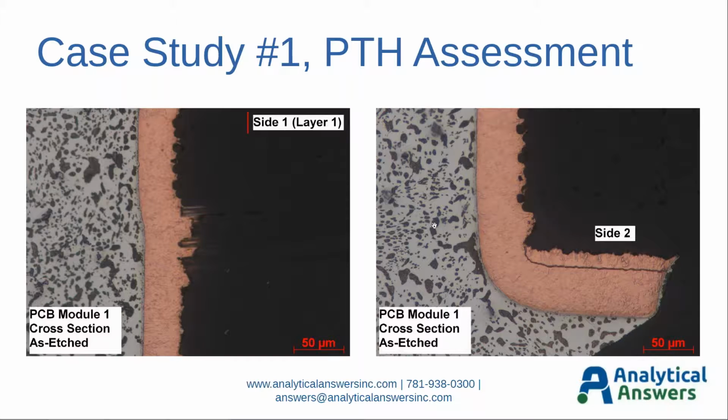And again, similarly, the side 2 knee region here, we can see that this is in the as-etched condition, and that we can see the difference between the grain structure here and the plated copper. We can see the electroless copper, which actually extends down through the entire length of the plated through hole here. The electroless copper is added prior to the electroplated copper in order to make this laminate material electrically conductive so that we can add the electroplated copper. And again, we have the outer layer foil region here.